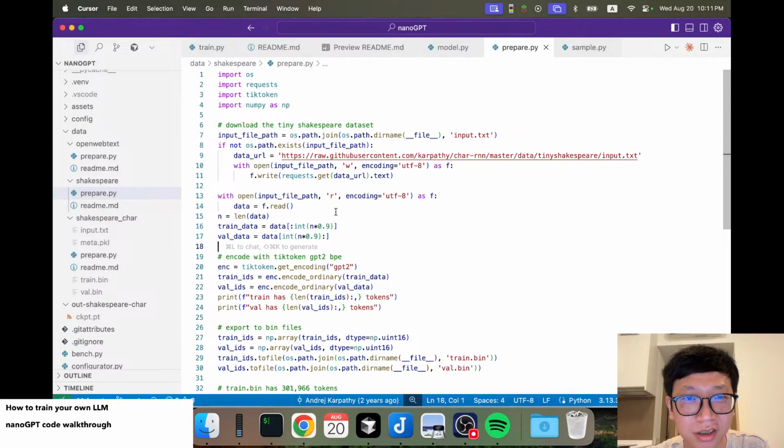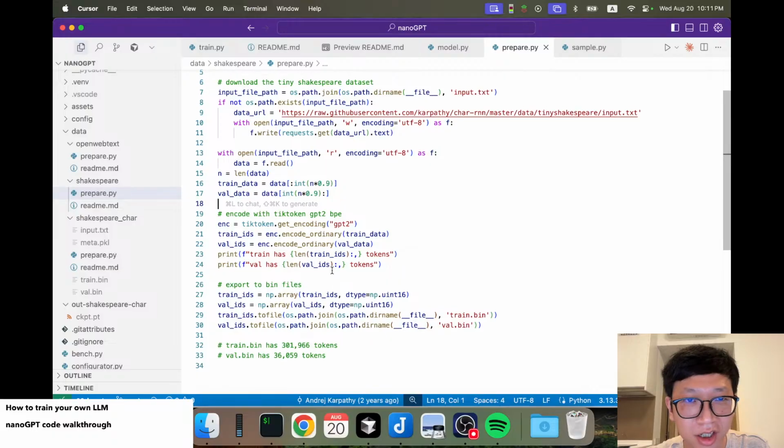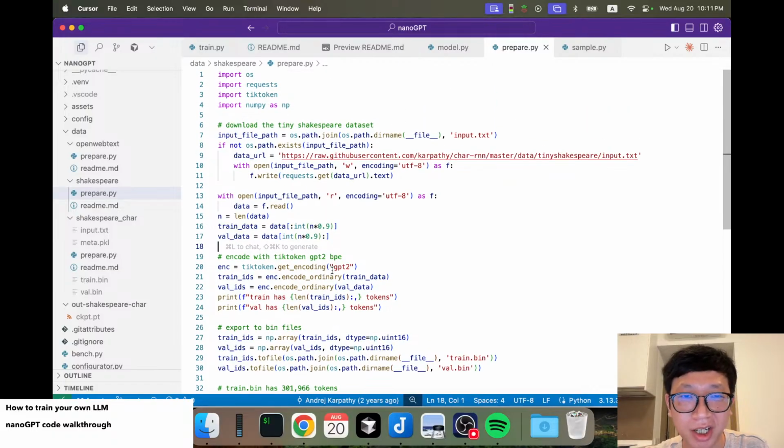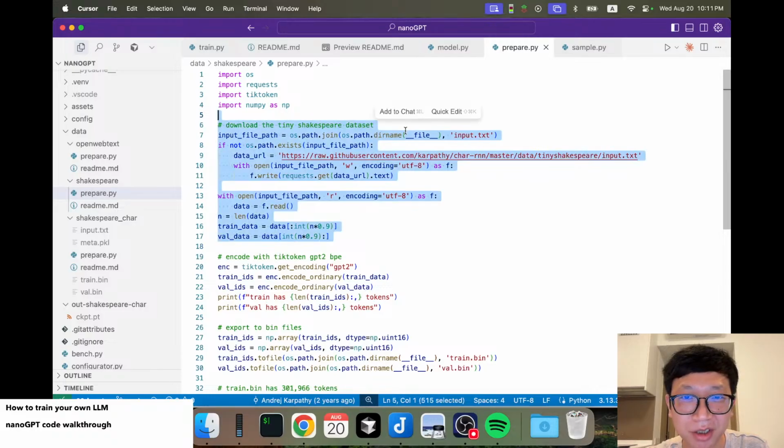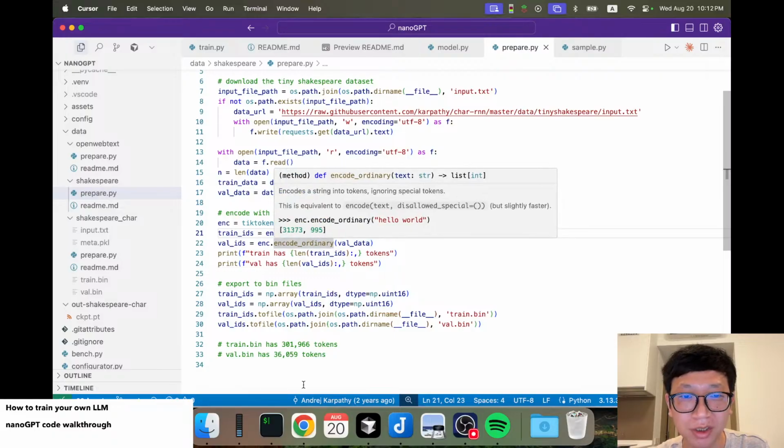You can see here, the tokenizer is prepared with the training data. In this case, our training data is the Shakespeare data set, and we tokenize it with the GPT-2 tokenizer. This tiktoken is from OpenAI and helps you encode the text into tokens, right?